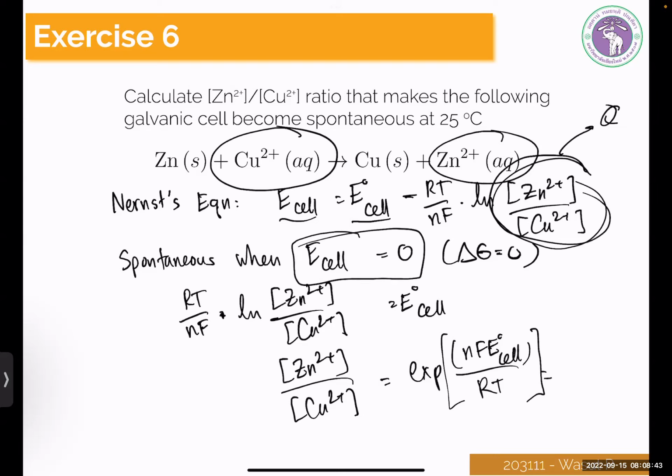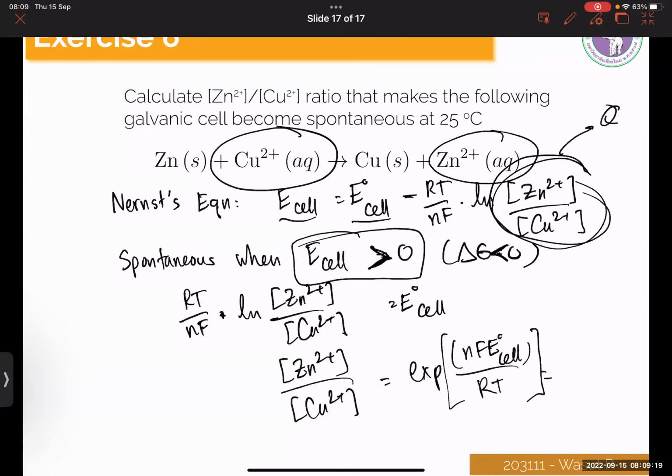Because that's when the reaction starts to become spontaneous, right? So basically, it's spontaneous when E cell is greater than 0 or delta G is less than 0. They are always reversed because delta G is minus n times F times E cell. Okay, so I have the condition right here. So, sorry, E cell has to be greater than 0. So this term has to be greater.